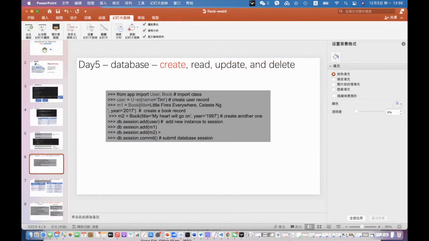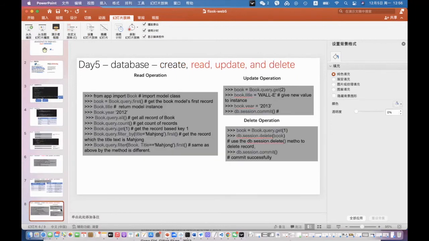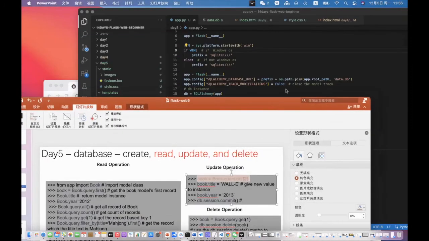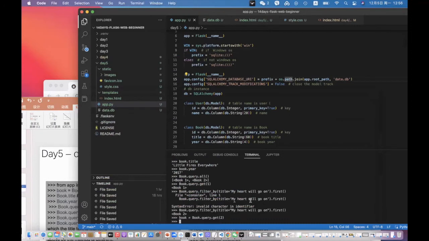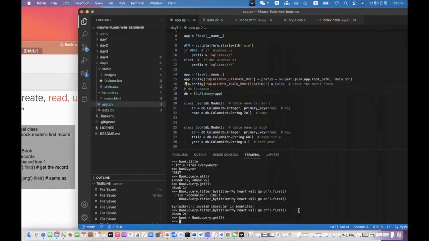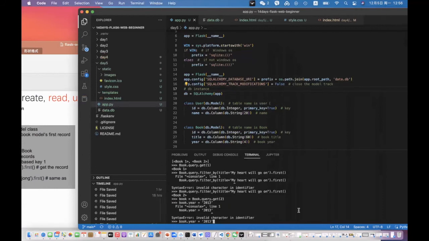Of course, you can change. You can make a number of changes. For example, book quality. And for example, we change the book's year here to 2000.